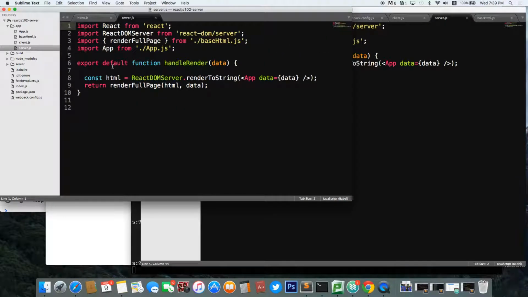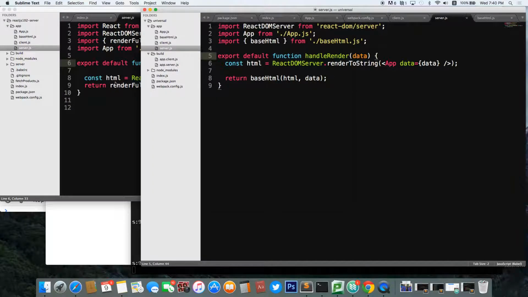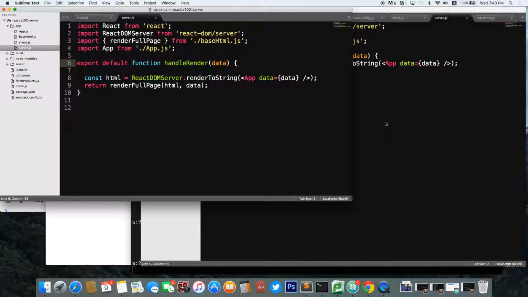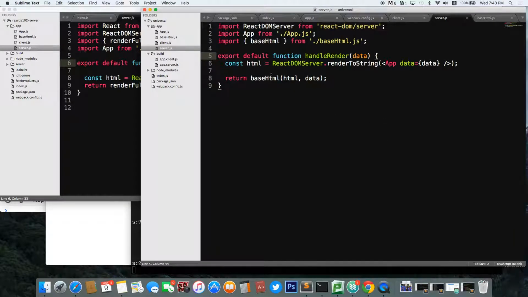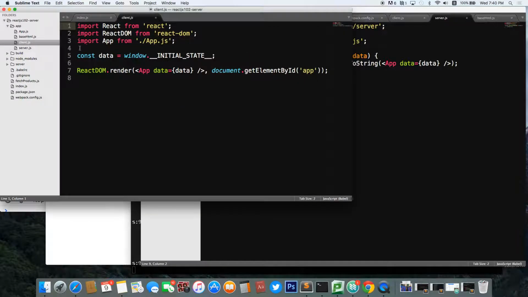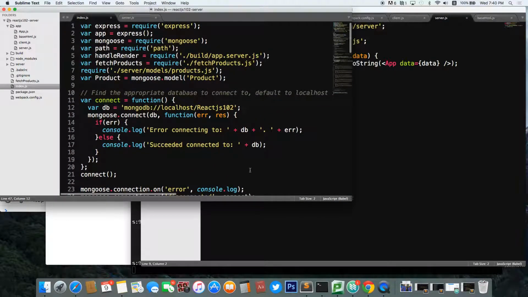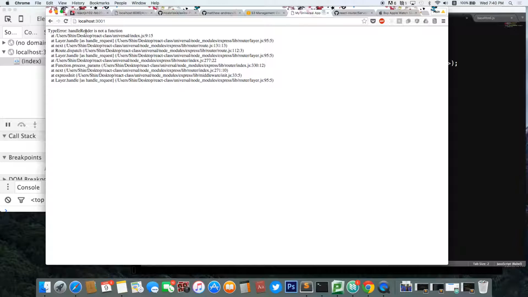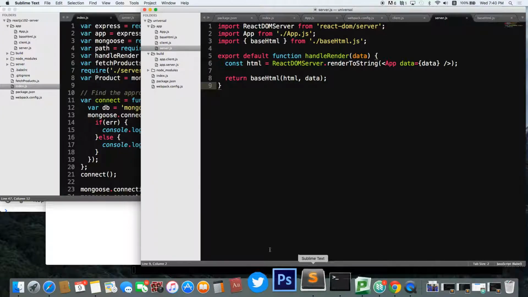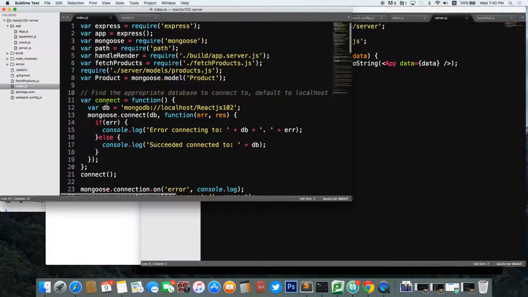See server function handle render. Constant base HTML for page. It says not a function. Well, I saw that before. Is the error on that page or wherever you're including it? No, it's just not important. It's in index.js. Let me try this.